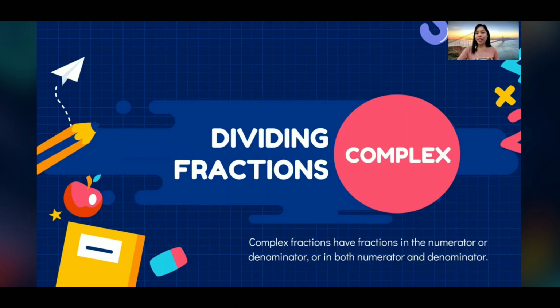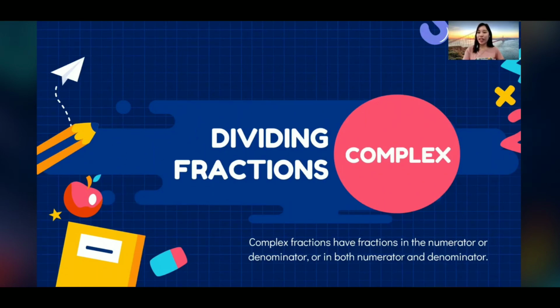So how do we divide complex fractions? Very well. We will just copy the numerator as our first fraction, change the line to a division symbol, and then copy the denominator as our second fraction. And then we can hit, change, flip, then multiply. And then we will be able to get our quotient accurately.